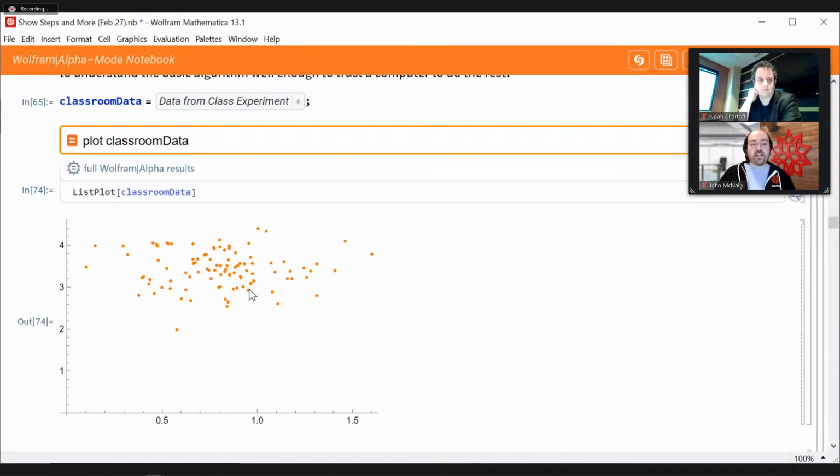So, John, quick question. The X and Y axes on here, what do they represent? So in this case, when I did this with students, this was just measuring distance one way and distance the other way away from where you were aiming. This is a spatial thing. Cool. Yeah. So this is just space in one direction and space in another direction.